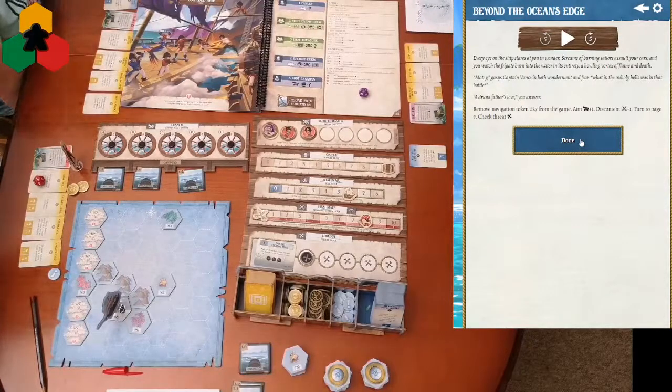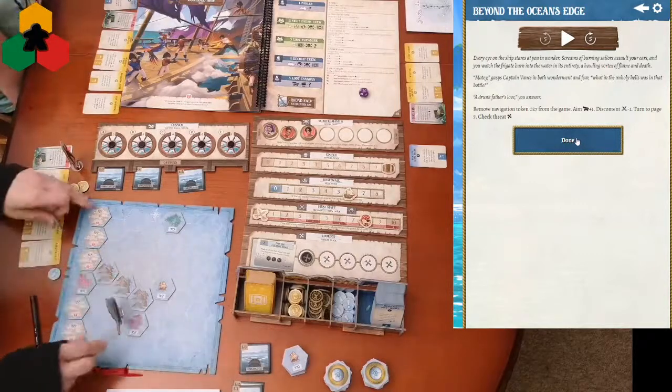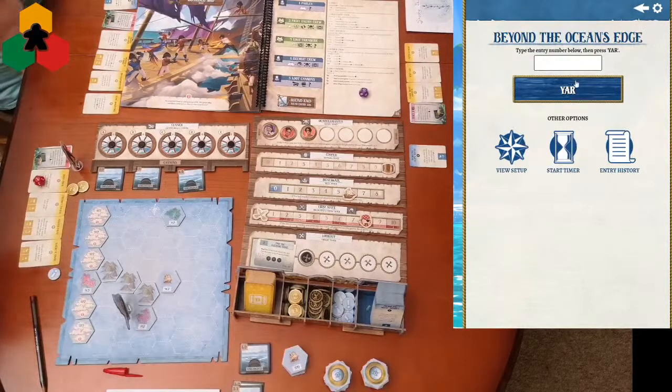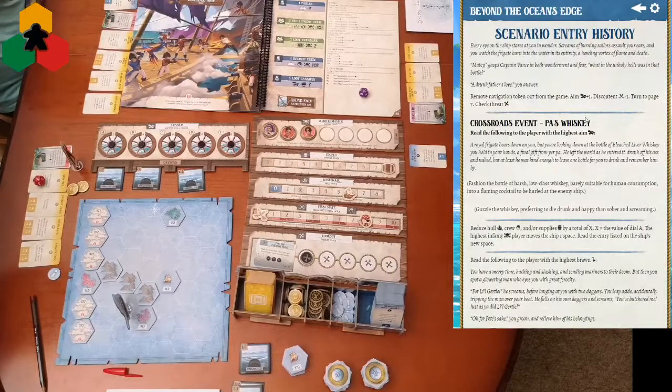So we removed 27 from the board. I got plus one aim, but I've got full aim anyway. Discontent is already as low as it can go. And we checked threat, which is fine. So that worked out. I just burnt down their ship, as you do. What happens now? Round end.